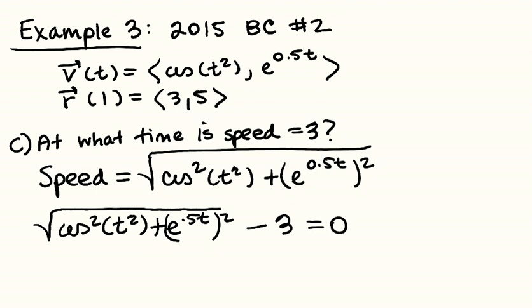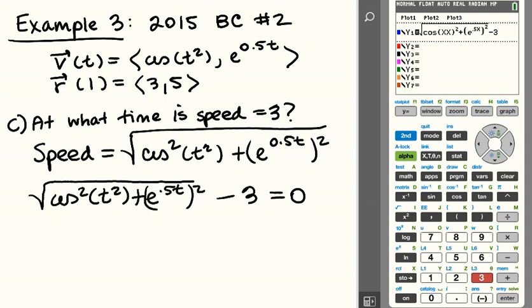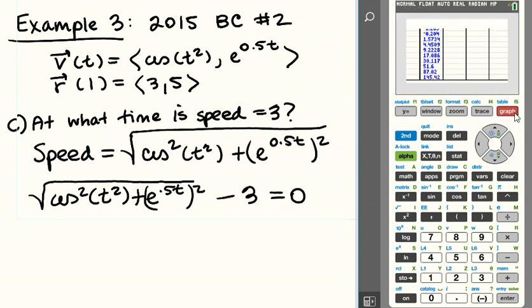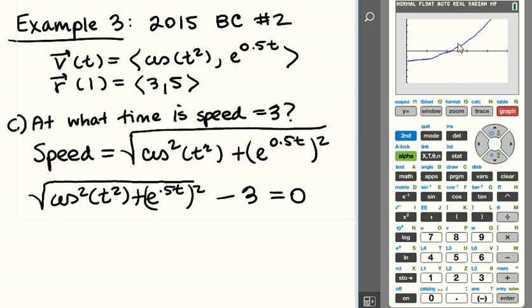And then I bring in the calculator. Again, I just plug that into y equals in function mode, because that'll help us. We're still only interested in t being greater than or equal to 0, so it's still on the same window setting from before, but I would want to make sure that my independent variable was just greater than 0, and not too much that we'd have a hard time locating the actual crossing point. Just give me the graph. There we go. All right, and that's what we look for.